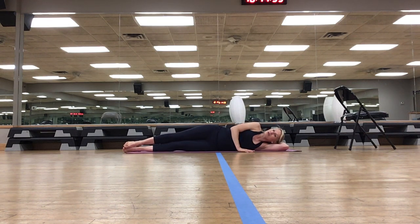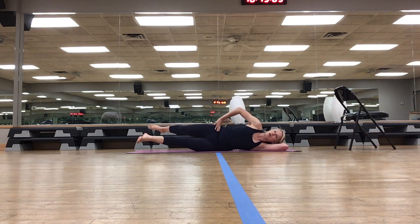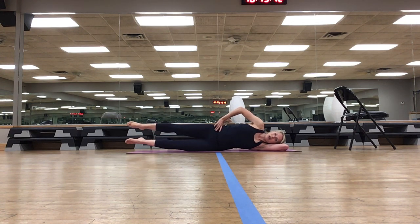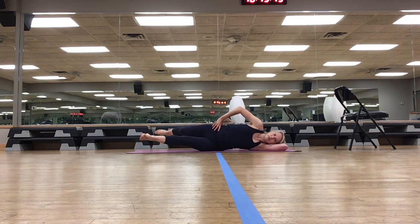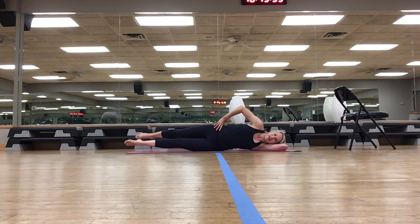arm, press your top arm in front of you for now and lift your legs up, bottom leg will be in front of you, your top leg will be behind you. Remember if you were using your hand on the hip or on the floor, but we want to alleviate the bottom waistline, just gently off the mat, head down, walking. 1, 2, 3, 4, 5, 6, 7, and last one. Oof, that was challenging for me on that side.